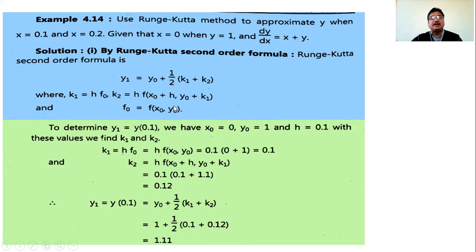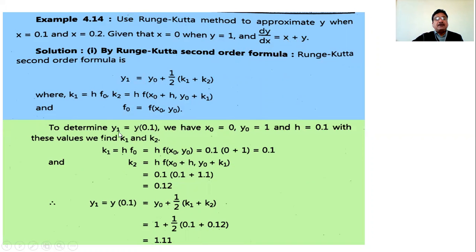So in this chapter, there are 5 methods. Out of these 5 methods, Euler's method, Euler's modified method, and Runge Kutta method, these 3 methods are important as compared to the first 2 methods, that is Taylor's method and Picard's method. So for Runge Kutta methods, the formulas are important, and then the value at 0.1. We can solve this problem also by using the other 4 methods.